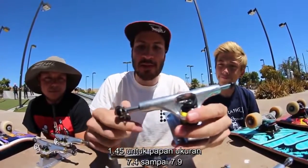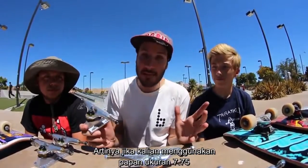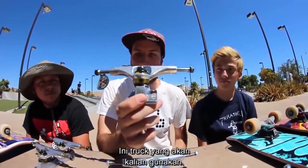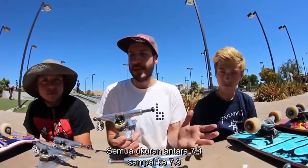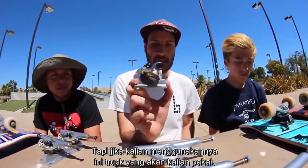So 145s are a 7.4 to a 7.9. That means if you're skating a 7.75, which is what Aaron used to skate and I used to skate, this is the truck that you would want. If you're skating a 7.5, this is what you would want. Any range between 7.4 and 7.9. No one here has that small of a board, but if we did, this is what size we would ride.